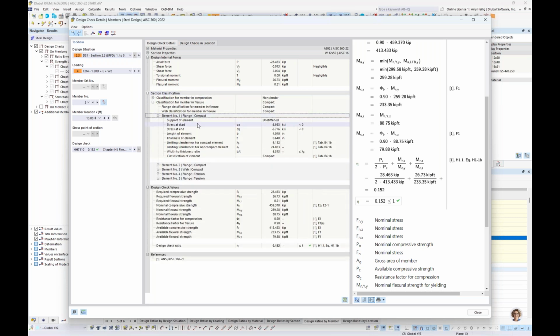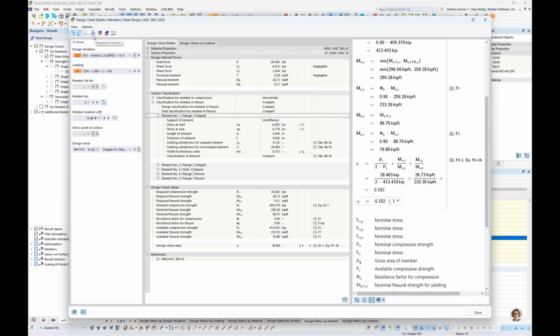So we're trying to give you as a user as much information as possible so you understand how the program is calculating these values. Certainly the exact opposite of a black box software. You can add this information to your printout report as an image. That image will automatically update if you make any model changes and rerun that calculation.